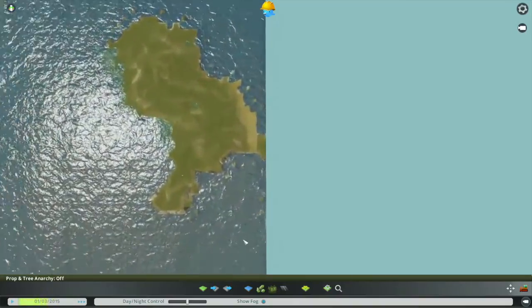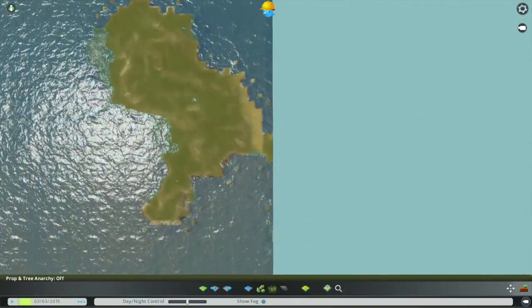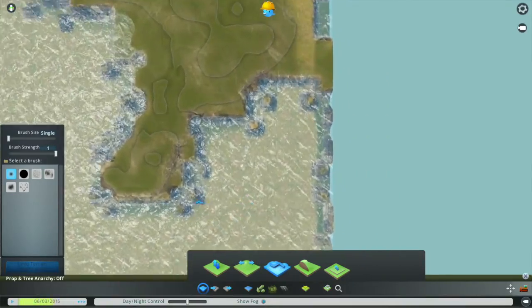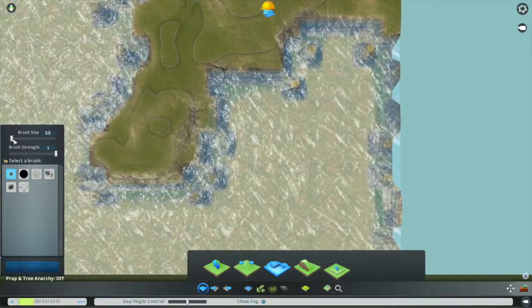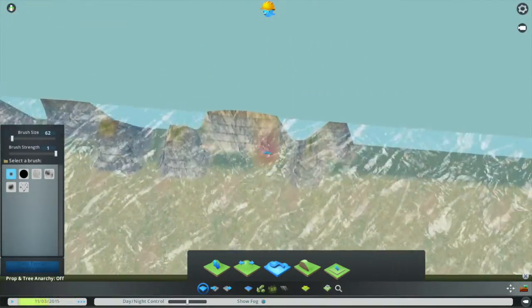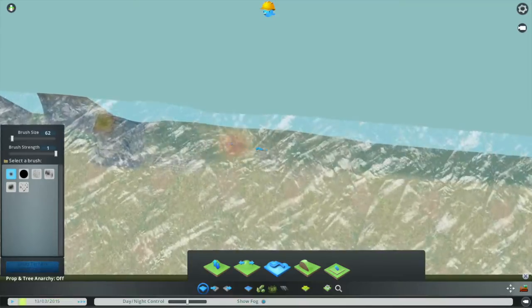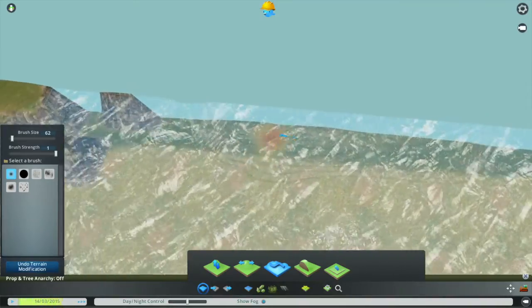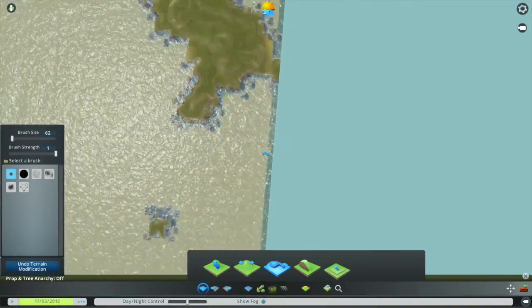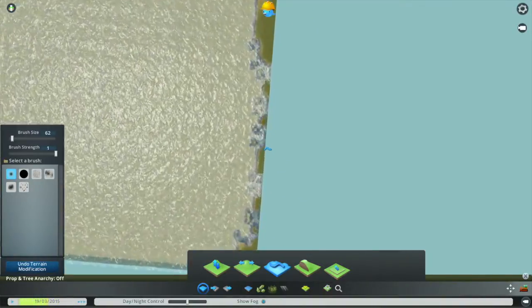Alright, so this island looks like it survived. So let's start smoothing things out over here. Let's increase our brush size to 60. That looks about good. First, wow, this is really ugly. Let's just smooth this out over here. Wait, did we get... Oh, we did.